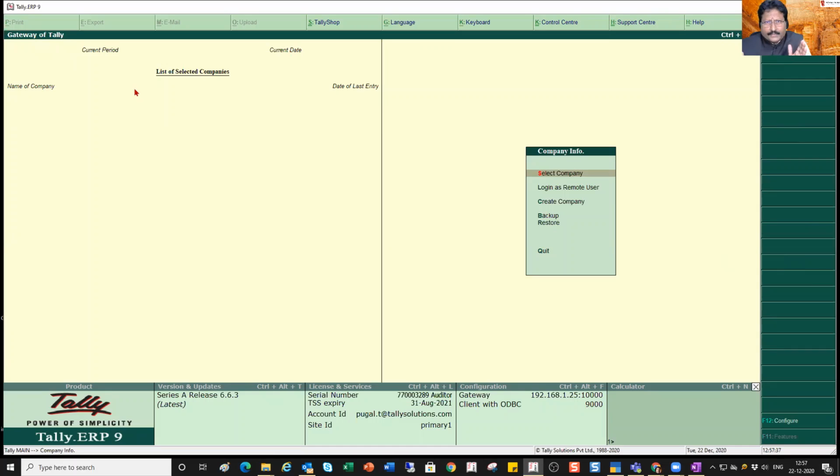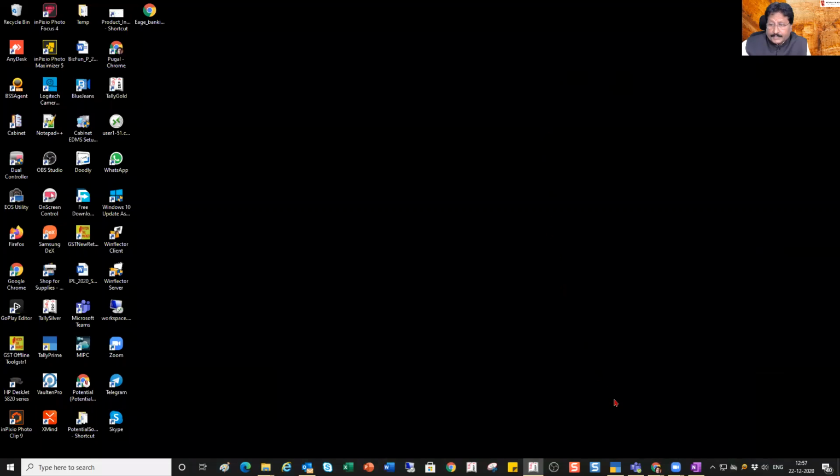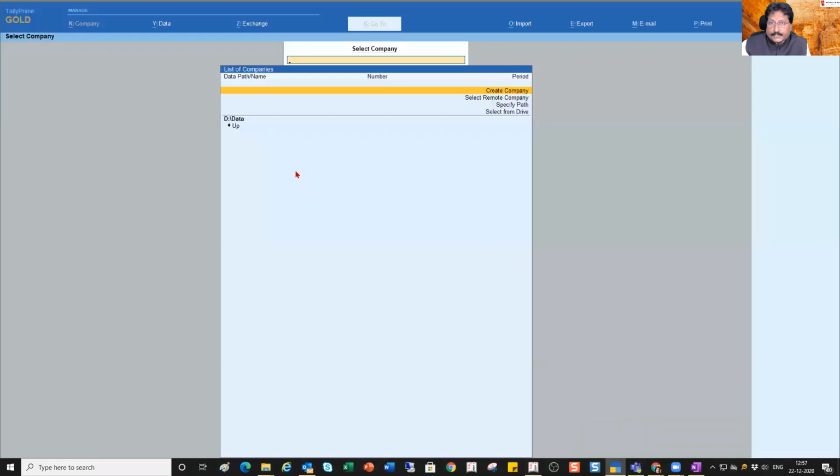Now this whole thing that we had discussed in this Tally ERP9 will remain the same in Prime also. But one very important change that has happened in Prime is that you will have all those things. Like for example, now let us say I'm going to select a company, right? So in the last class we saw how to select a company and how easy and simple it is for me to select the company, right?